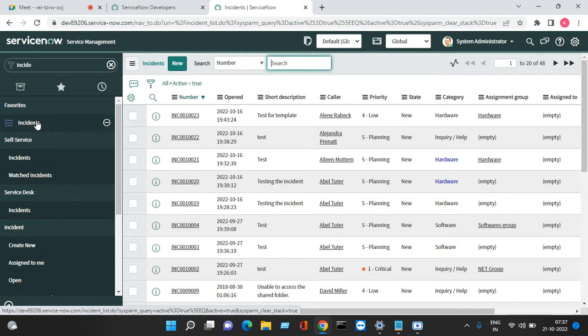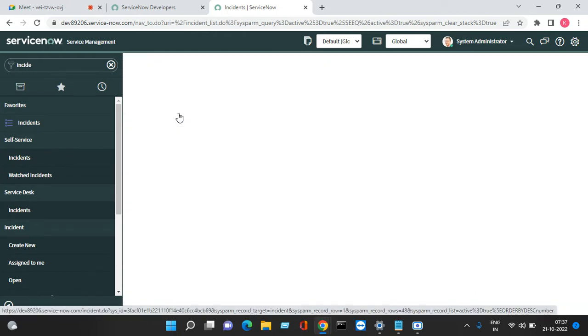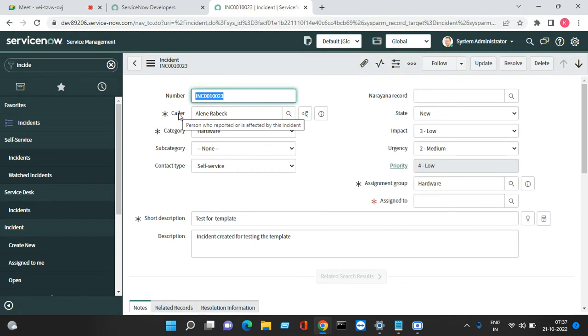In that incident, a lot of things happen. See here, these are all buttons. If you click on this button, something will happen.